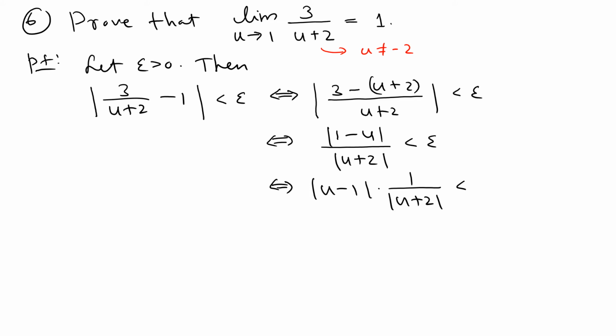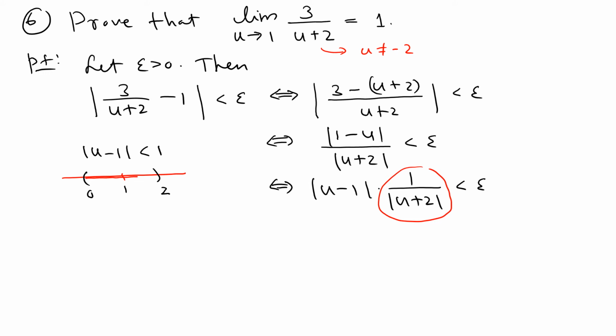Now your goal is to find the largest value of this expression. That's not that difficult. As before, we can restrict the domain for u. So u is around 1, and we're going to say |u minus 1| less than 1, not x. So |u minus 1| less than 1. When you do that, you're going to see that u is between 0 and 2. So we're going to pick the values in this interval.